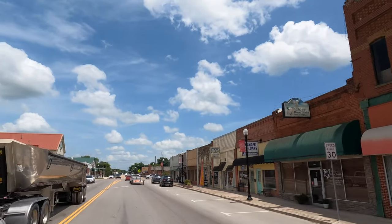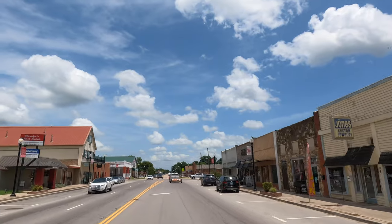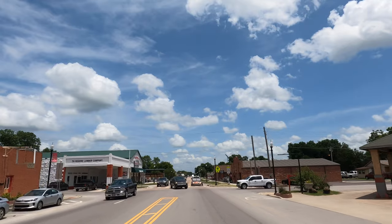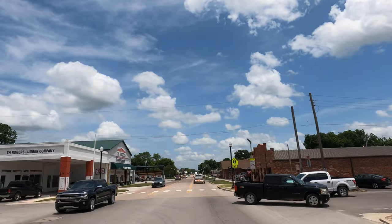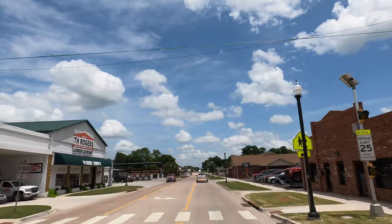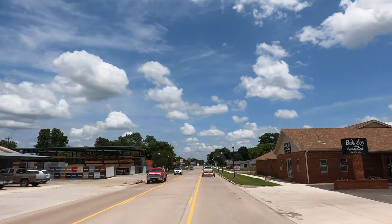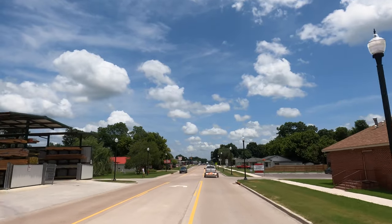This is a look at the town of Davis. Not too much to see here — I'll be completely forward with you. But maybe you can get a bite to eat, a cup of coffee, or just cruise through when you're in the area. This is the town of Davis, about 35 to 45 minutes south of Oklahoma City.